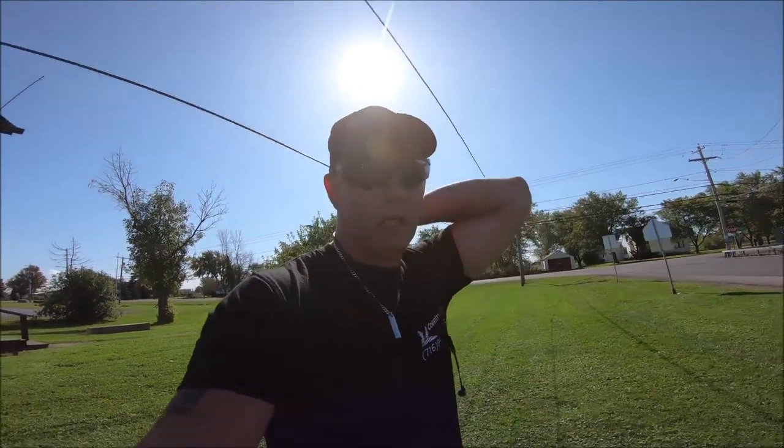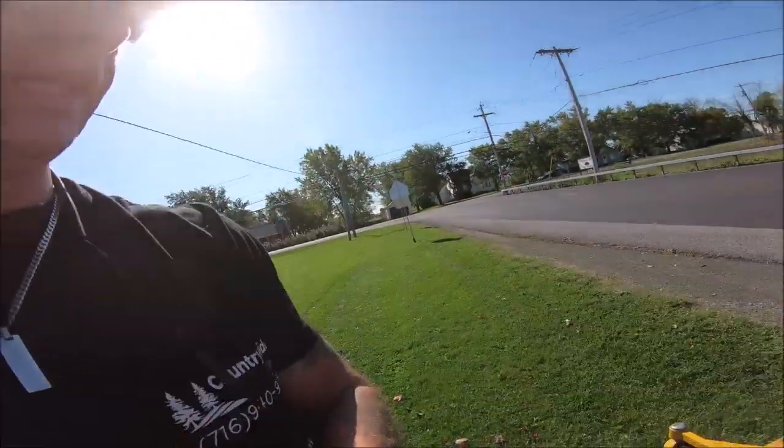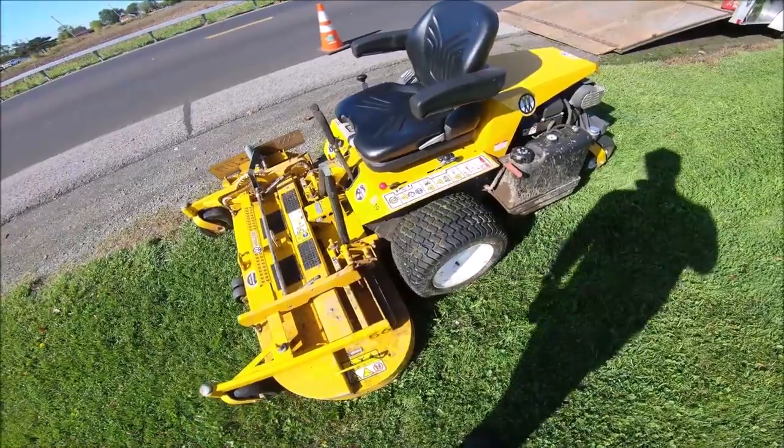But the point is I took this at like 4.5 inches down to 3 inches, one cut, didn't have to double cut it, didn't have to bag anything, and I just didn't have any issues at all. I mean, it cut phenomenal, and that's what I love about this mower. It doesn't matter if it's wet or if it's dry, it cuts great.